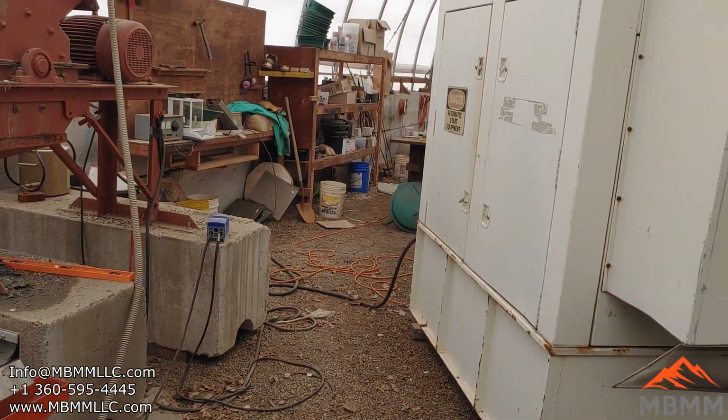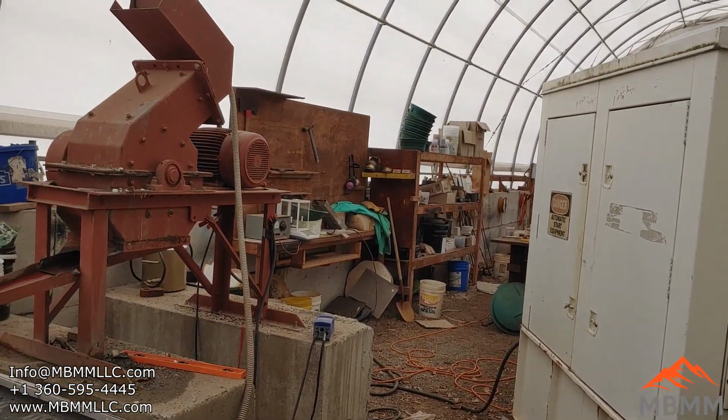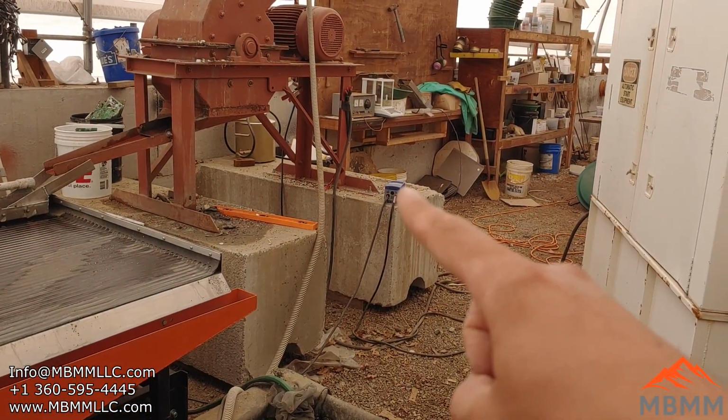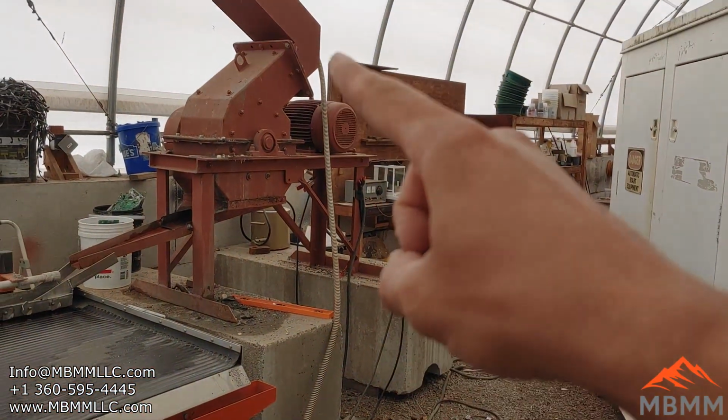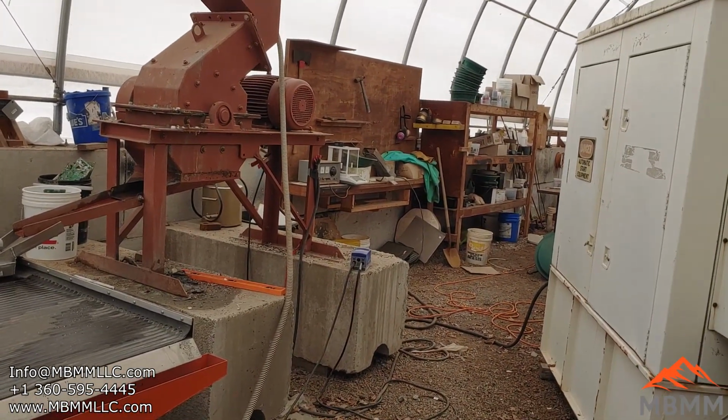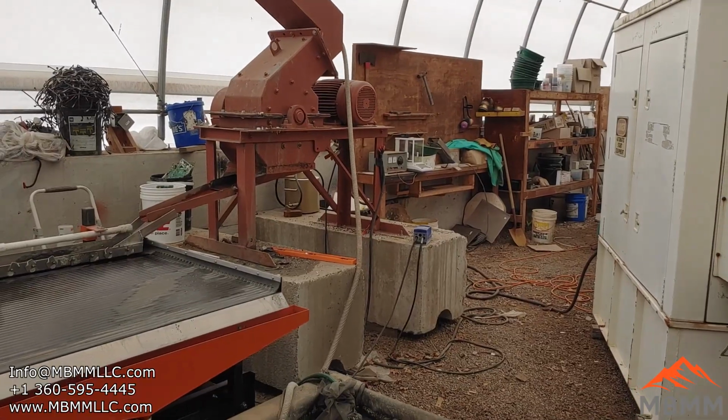This thing is run by this 3-phase generator here. So the hammer mills are 3-phase. And that little box right there is a VFD that can control the flow of water into the hammer mill. So let me get the generator going and we'll start feeding material into the hammer mill.